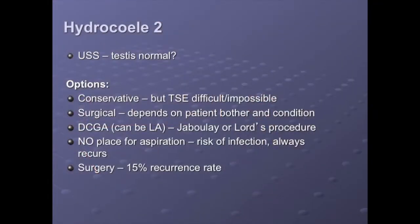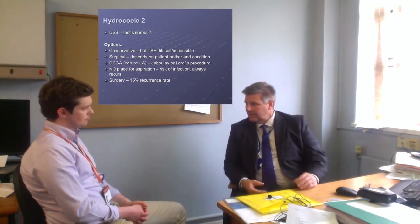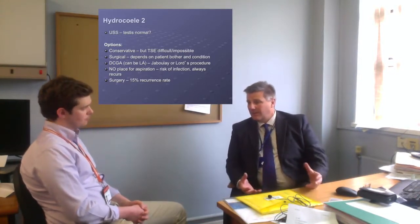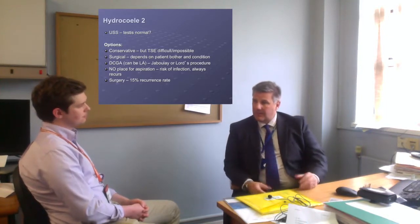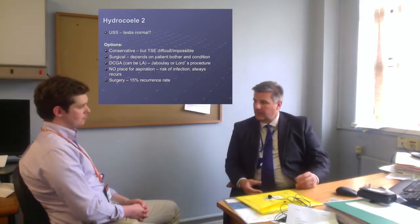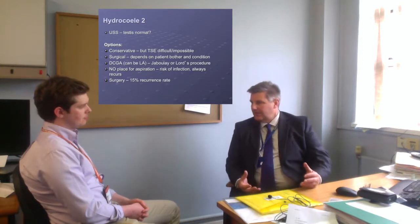What are the management options? Unlike an epididymal cyst — where there's more freedom to say leave it alone with conservative management — I think with a hydrocele, if you've proven the underlying testicle is normal but you can't feel it, and the patient's younger, you need to give them the ability to self-examine the testicles to make sure nothing happens to that testicle. So I have a lower threshold for operating on hydroceles than I do with epididymal cysts, simply so you can give the patient the benefit of testicular self-examination. In the past, GPs used to aspirate hydroceles with a needle, but almost inevitably the hydrocele comes back, so it's really not a definitive procedure.